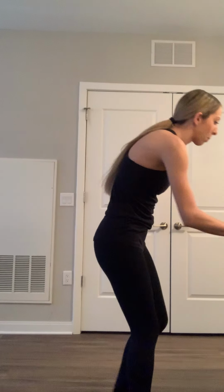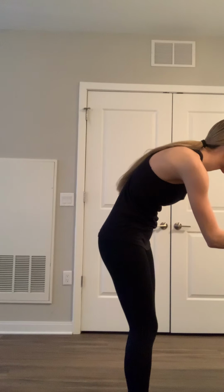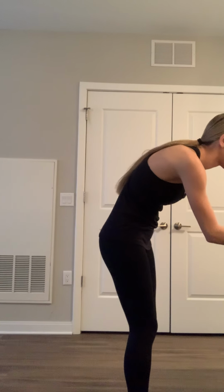Great job, everyone. Now we're gonna practice that one more time with music, and I'm gonna try not to say anything, okay? So we gotta try to count in our head and try to remember what step comes next, okay? So let's get ready in our beginning spots and our beginning poses, our feet together and our hands on our hips. When the music starts, remember we count to eight before we start our dig brush step. Here we go.